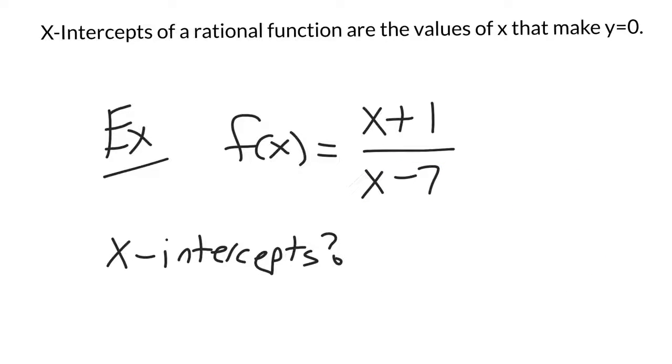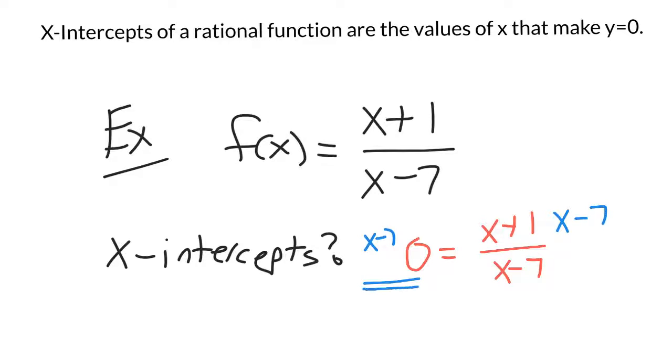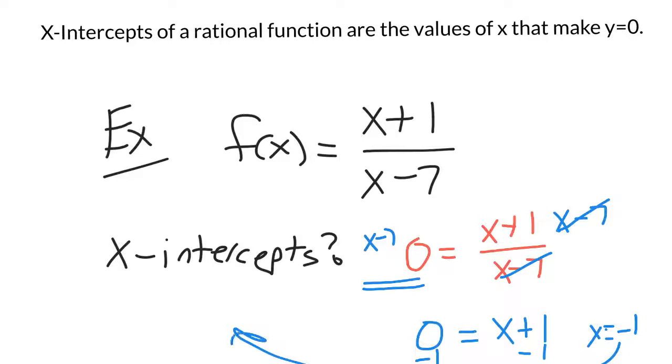The x-intercepts of a graph, what we learned real early in the course of pre-calculus is that you find x-intercepts by letting y be 0. So if we let y be 0 in this problem, we create this situation, where we will want to multiply both sides by the denominator x minus 7. And what we realize is that anything times 0 is still 0. And when you multiply by the thing you're dividing by, oh, that just cancels. So you're left with x plus 1 equals 0. If I subtract 1 and I subtract 1, x is equal to a negative 1. Now, an intercept is a point. So let's put that over here as an ordered pair. The place it hits the x-axis is negative 1 comma 0. That's the x-intercept.